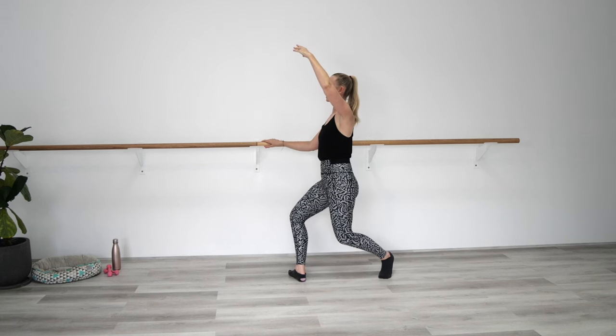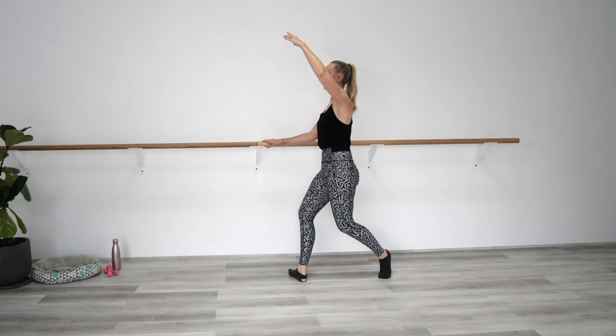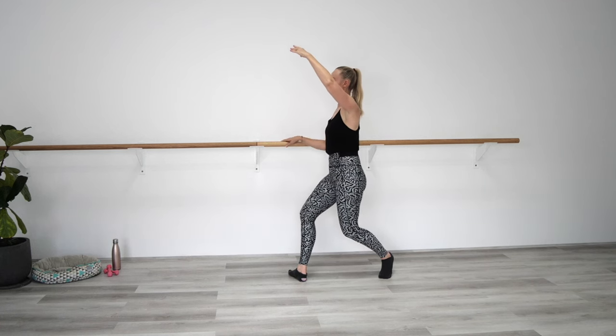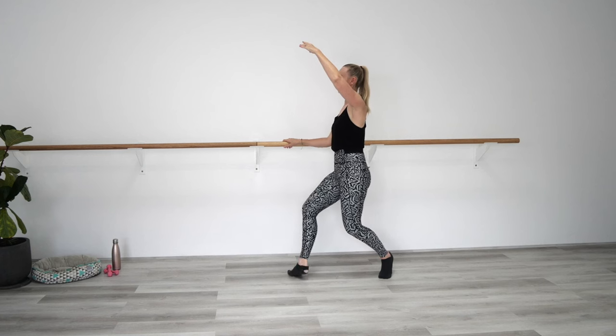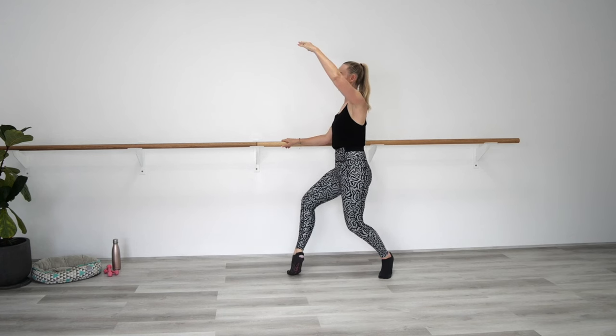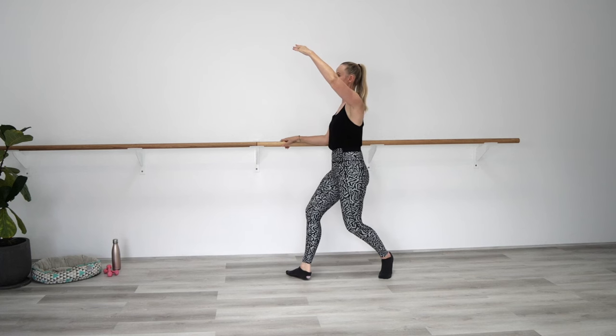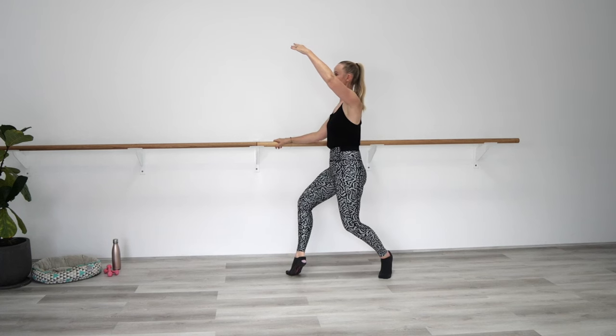8 more pulses here. Pulse it down in this curtsy. Nice, deep, low pulses. For 4, 3, go for our front heel lift. We lift and lower. Lift and lower. Lift, lower. Lift, lower. We have 4 more. And 3. Last 2. Last 1. Hold those heels high. Pulse it down.